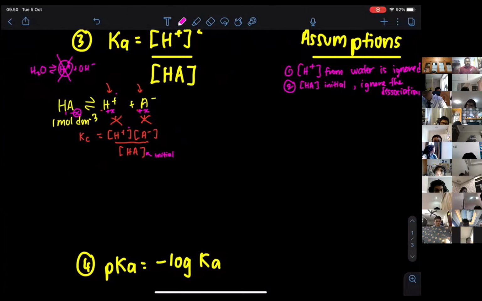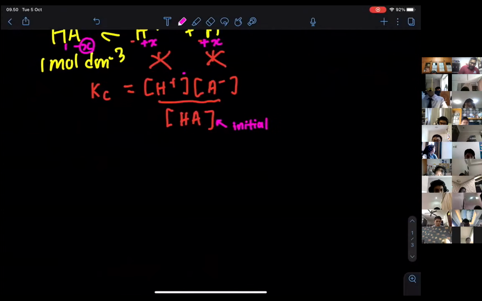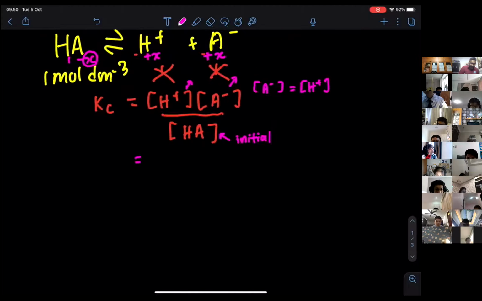Okay, and if we can proceed further, I told you that this is X, this is also X. I can simplify something like for Kw, which is going to be the concentration of A minus, which is going to be the same as the concentration of H plus. So I can simplify this, because this is going to be the acid dissociation constant, Ka. So I change Kc, now it is Ka.